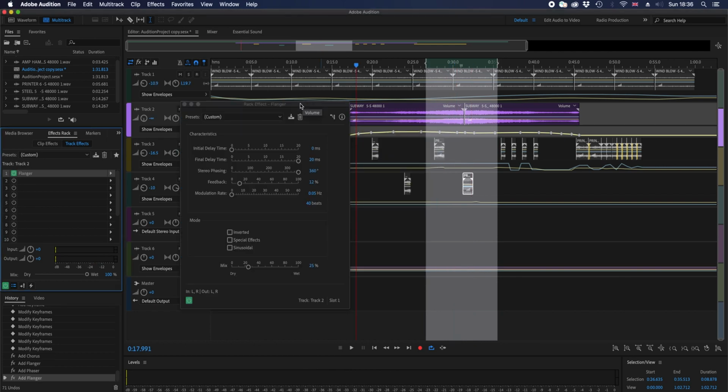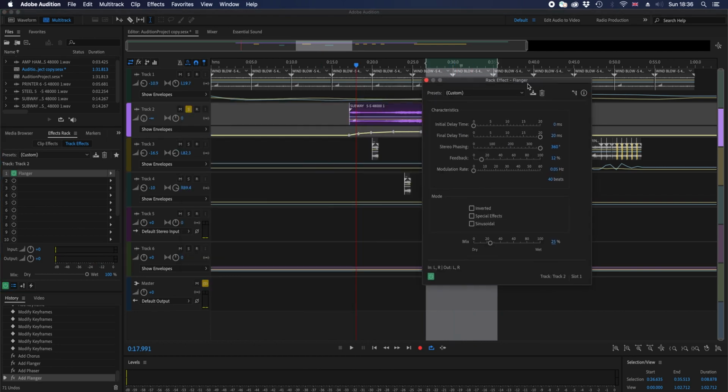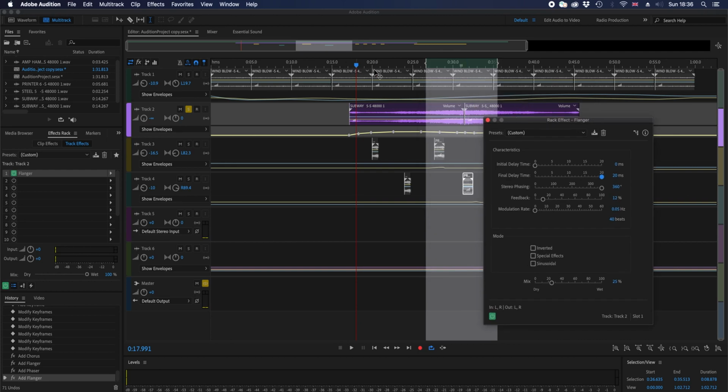Now for this channel, I'm going to select a flanger with some custom settings. I set my final delay time to 20 milliseconds, maximum stereo phasing, a feedback of 12%, and a very low modulation rate. And the result will be like this.